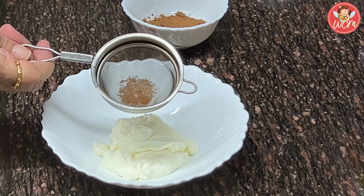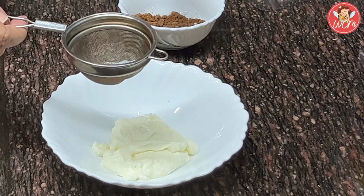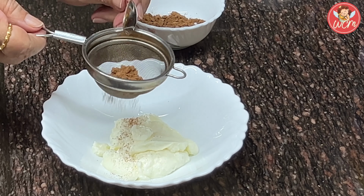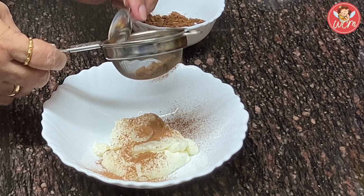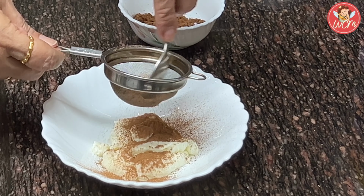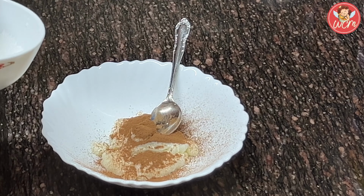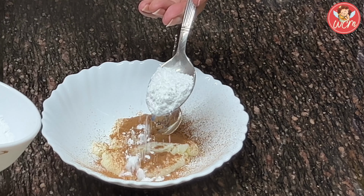Our next Shrikhand is going to be chocolate Shrikhand. For this, I have taken a few tablespoons of the base and I am going to pass a little cocoa powder through the sieve. I have taken just 1 teaspoon, but I am not going to use the whole teaspoon. Around half a teaspoon will be used.